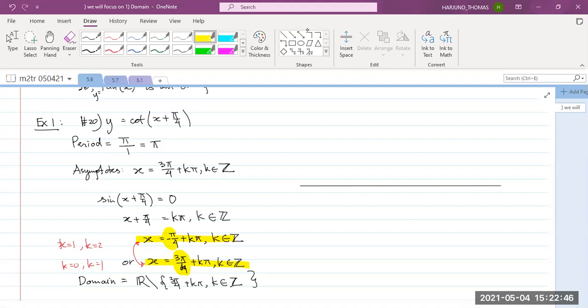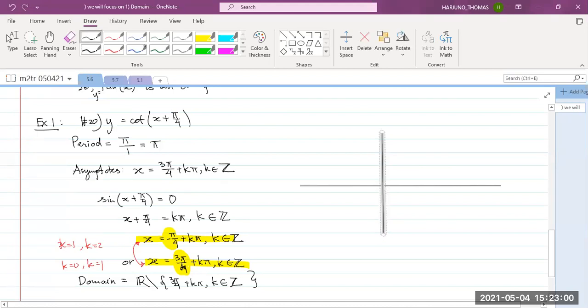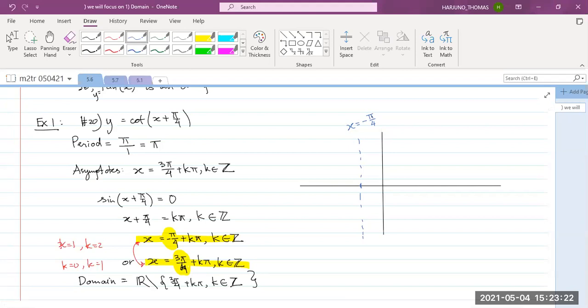Now, if I need to graph it, which I will never ask you, but of course you should be able to imagine that. Suppose this is your y-axis and that's your x-axis. See that the phase shift is negative pi over 4, right? So you will start here, x equals negative pi over 4. And then you add pi over 2, that gives you the asymptotes. I'm sorry, that's the asymptote already.